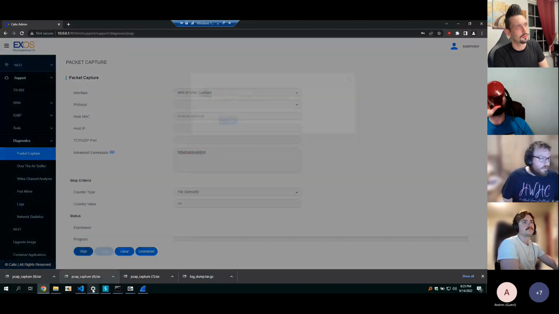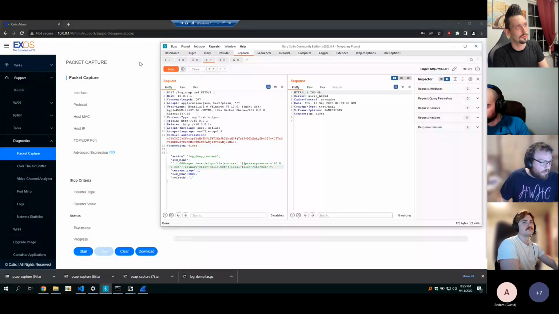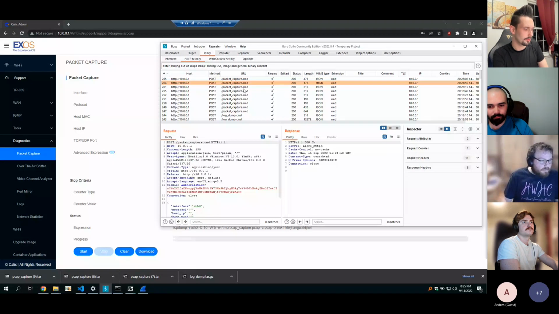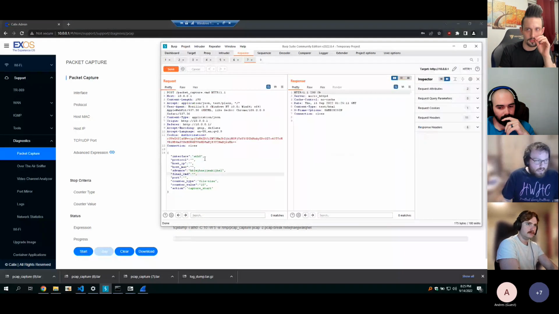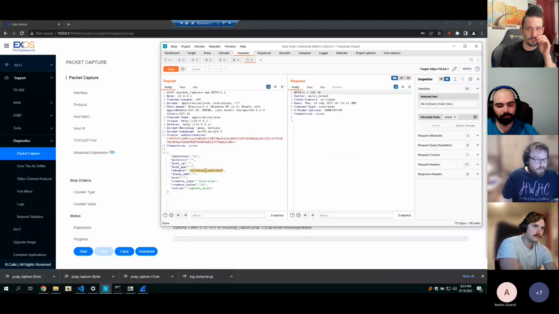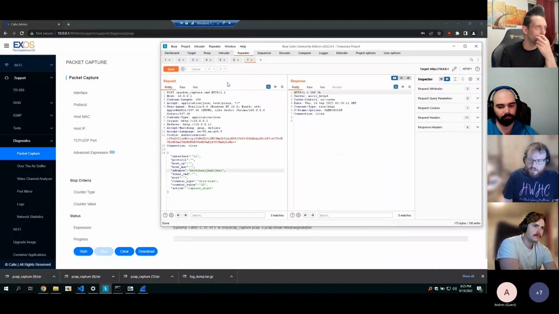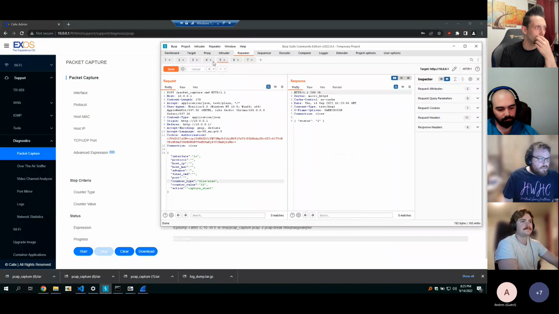Start failed. Okay, that's fine. All we need is to check the parameters that are sent. So we see this is our advance command here. Let's send this to repeater. We'll go into repeater and send it. It's going to fail. There we go. Cool. So I'm going to start on loopback just for the fun of it. We already know kind of what's going on, but let's check it out. There's no problem with checking it out.